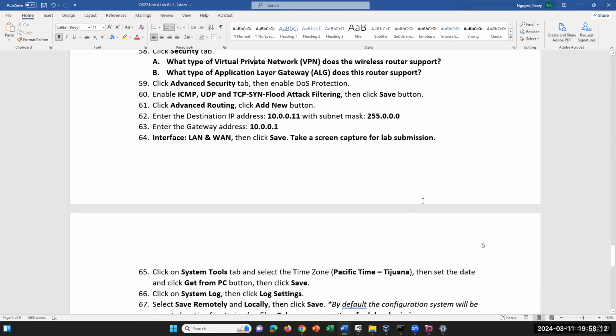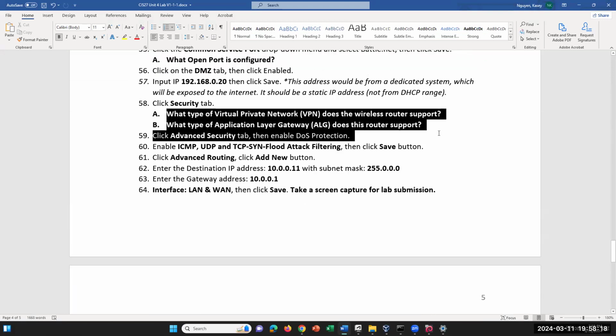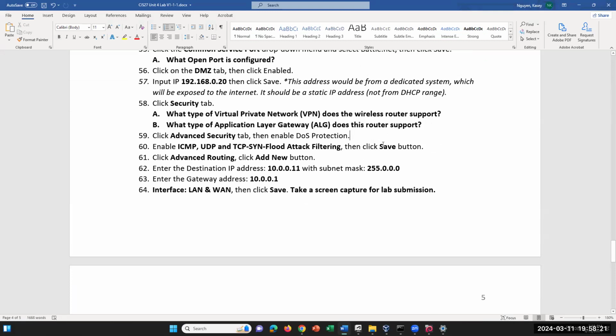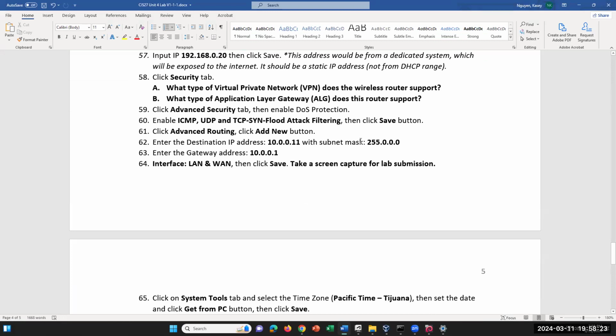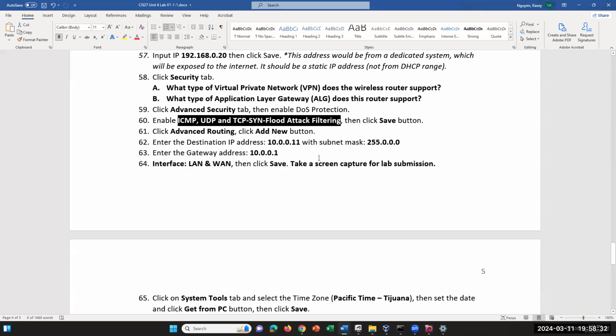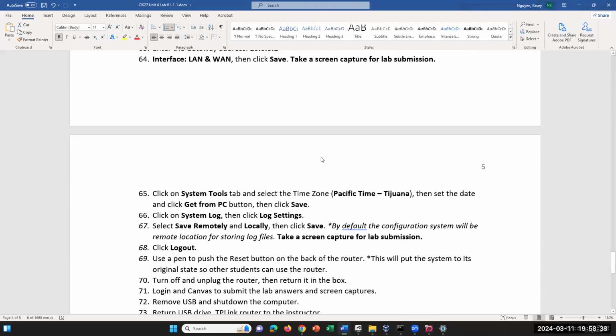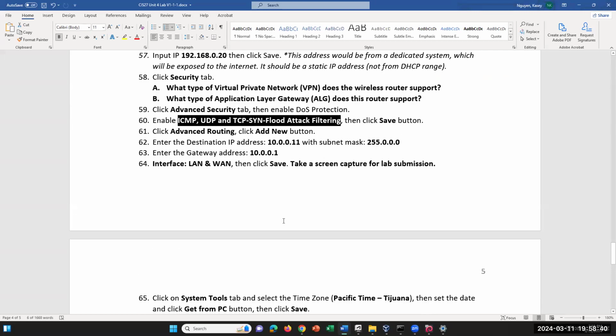Okay, and then on the last part, we can look at the virtual private network. Your router at home should be able to, you can configure a virtual private network on it, along with using filtering on certain types of traffic to block, to allow, and so on. This gives you a little more understanding of how to administer a wireless router for small business or home use.